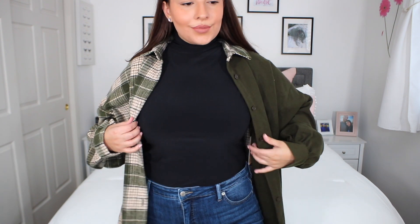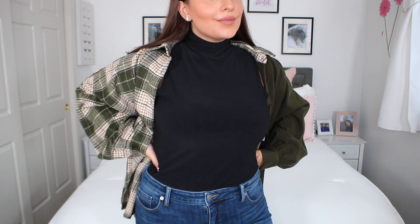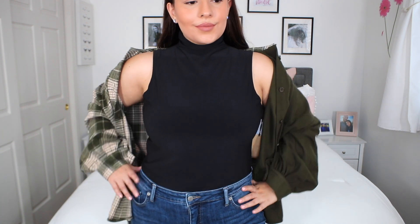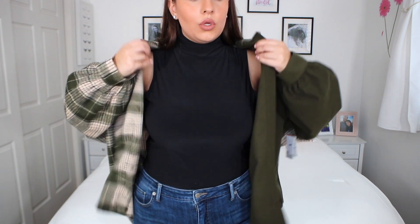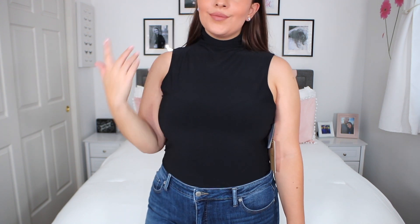It's not a super high and tight turtleneck — you could wear it with a denim jacket, a blazer, or one of those flannels. I love wearing mock necks with flannels because it looks like I have a long sleeve turtleneck under a jacket, but in reality I'm not wearing double sleeves. My one little nitpicky thing is the length — I'm just so used to wearing shirts that sit right above your waistline and define it a little bit. I think if I tucked it in to give it that bodysuit type of look, that would be the most flattering. I also picked this one up in a size large.